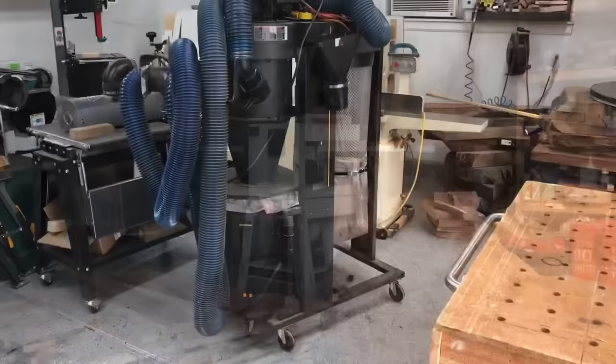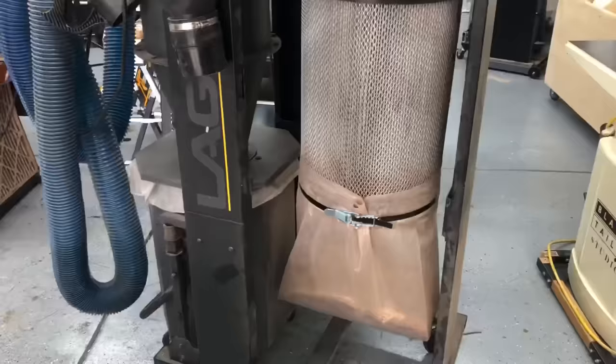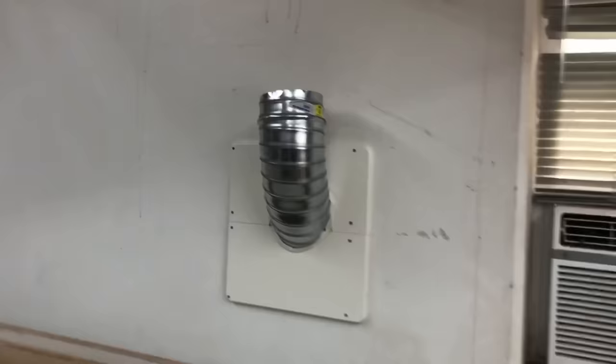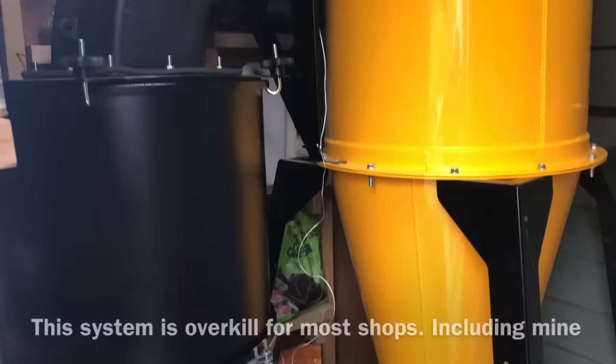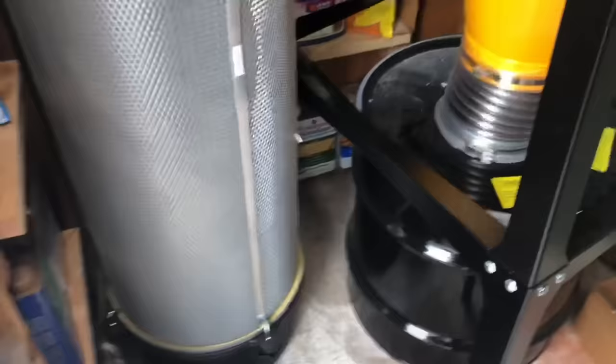I have slowly learned how bad operating without proper dust collection is for your lungs, and I will never go back to how my shop used to look. I'm actually right in the middle of upgrading my system — this is a non-HEPA Laguna and it's a really cool-looking machine with decent power, but it really isn't that good for your lungs. It gets rid of the big chips, but the small particles still remain airborne, and that's what can really get you as far as lung cancer and long-term health problems. So I am moving to an Oneida system out in my shed — super quiet, way more powerful, and most importantly, way better for me. This system is overkill for most shops — it's a full professional system — but get yourself some sort of HEPA machine.